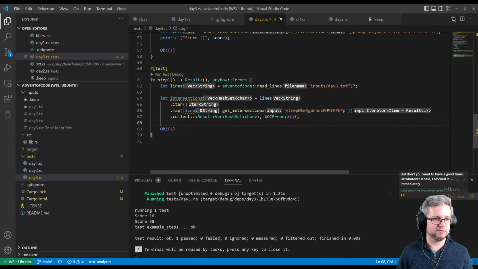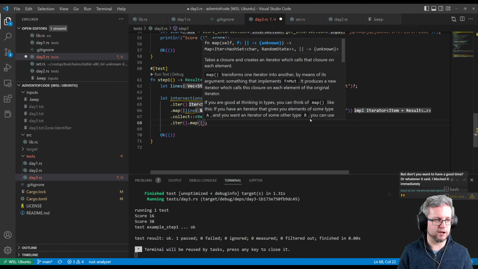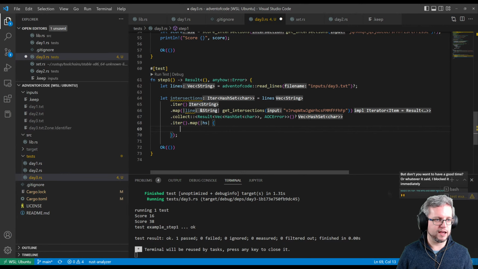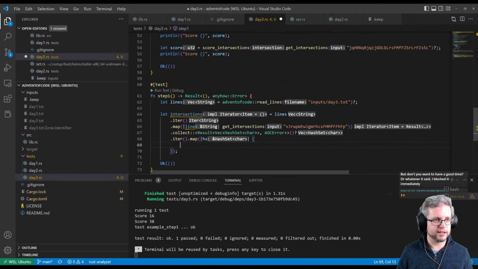We know for definite we now have a vector of hash set of chars, and now we're going to iterate on that and map that. So we got hash set, and we want to pass that hash set to a non-fallible function, which is score intersections of hash set.